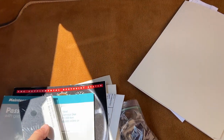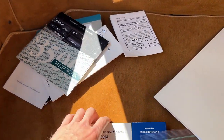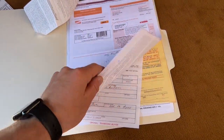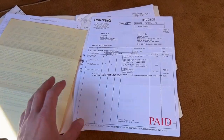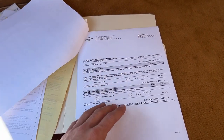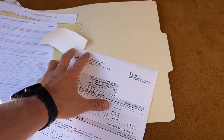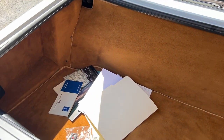Then over here, the booklets, the little tape, stuff like that. Bunch of keys. And here's some of the paperwork: odometer disclosure statement when they bought it from the dealer, bill of sale when they bought it from the dealer, the tires, and a good one actually, fluid, stuff like that, AC service, transmission service, more AC service, $1,100 for that. That's nice. And that was at a BMW, Porsche, Mercedes, Ferrari place. And the carpet in here is nice as well. You see that?